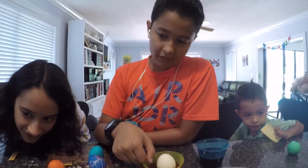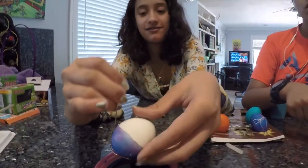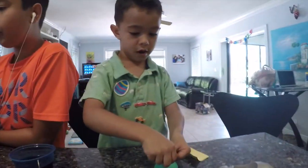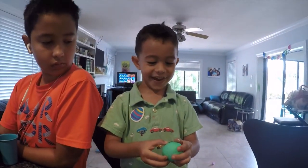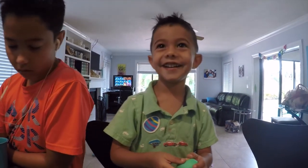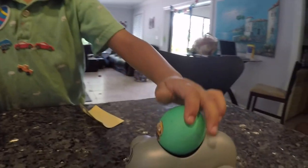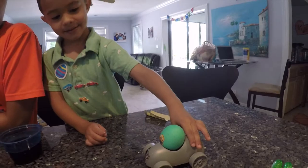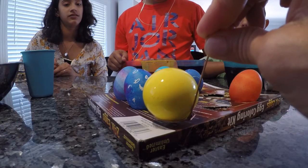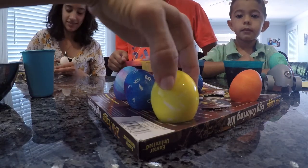Let's put stickers on them. Whoa. Look how cool that looks. Oh my god, I want to do the other side like that now. Looks like multicolored already. Maybe heat on it. Let me see. That looks great. I think it needs to go the other way. Oh look, somebody drew on that one. That works.